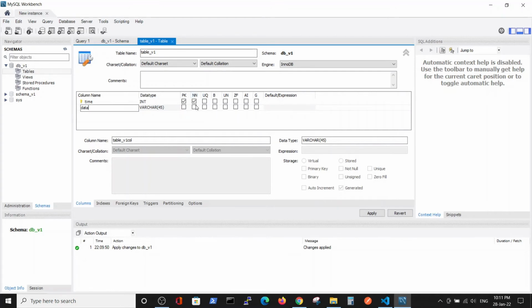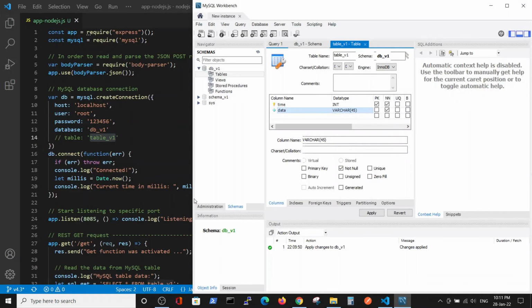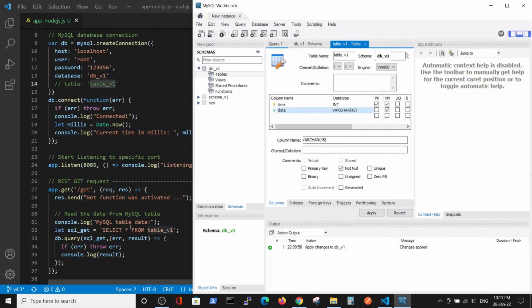which is a varchar. We have defined those fields correctly.